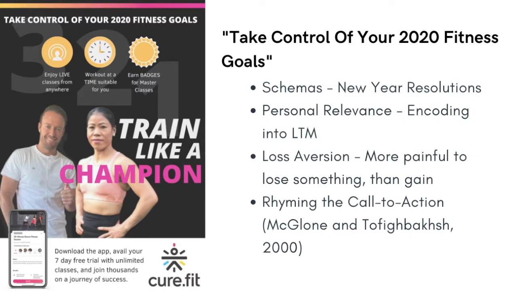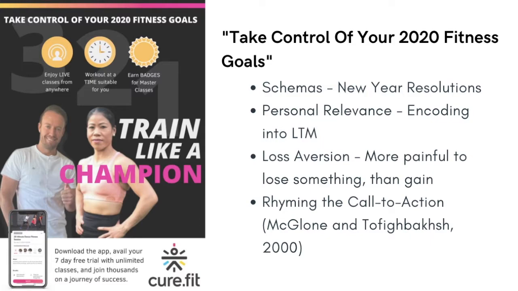So the very first element that really sets the tone for the whole poster is the call for action line or the slogan, which is "Take control of your 2020 fitness goals." India has been on lockdown since March, so it is likely that a lot of people who are members of the gym have had to put their fitness goals on pause or have seen some disruption in their workout routines.